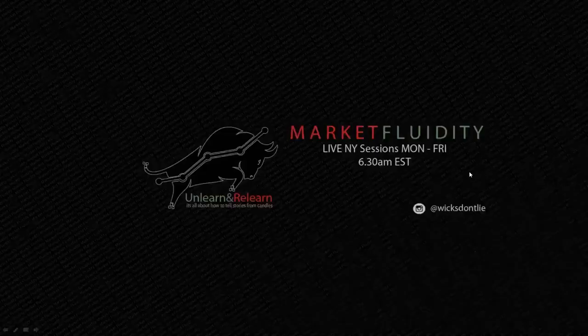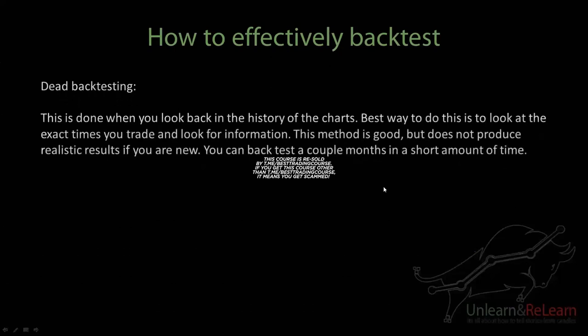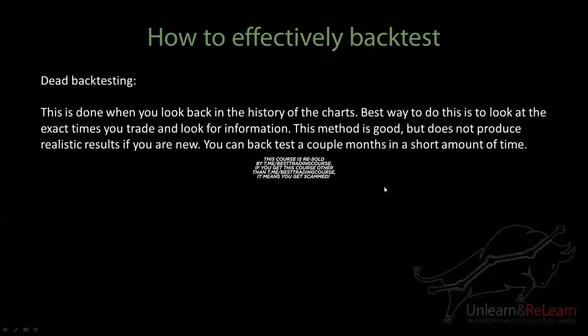Backtesting. There were some questions about backtesting, how to effectively backtest and whatnot. So the first thing is, what people normally like to do is called dead backtesting. It's a term I made up for my own understanding, right? This is done when you look back in the history of the charts. Best way to do this is to look at the exact times.